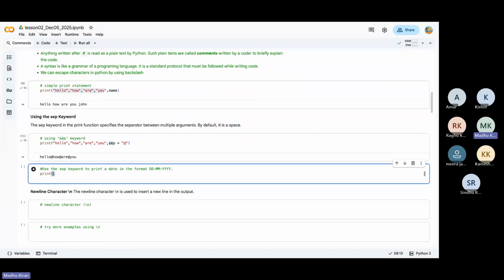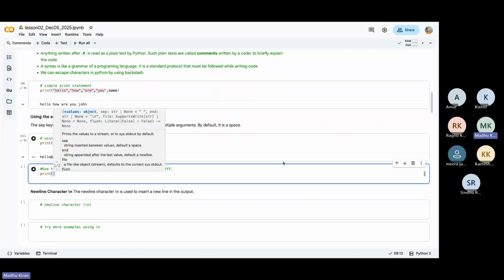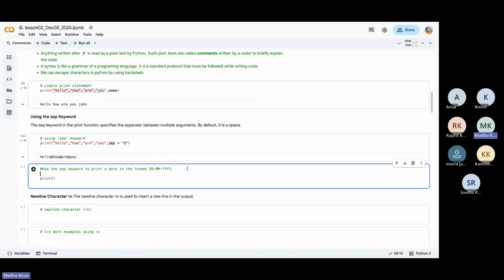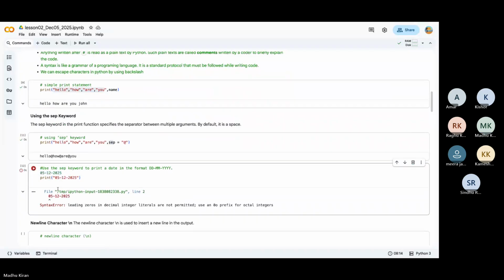The output should look like this: 05, 12, 2025. This has to be the output: 05, 12, 2025. So one thing is that we can directly print this. I can directly print it just by directly, okay.